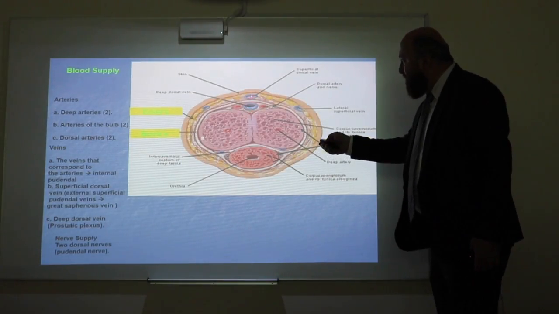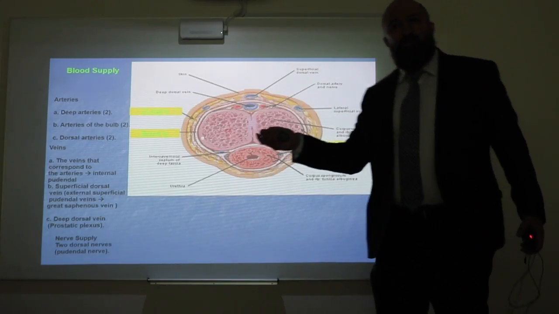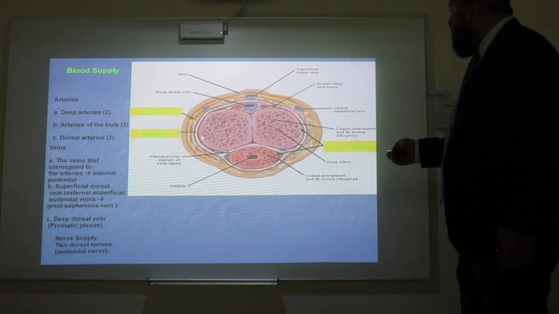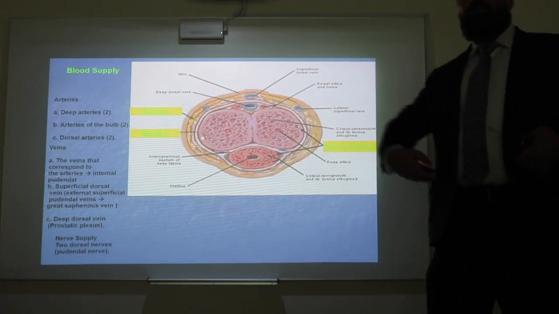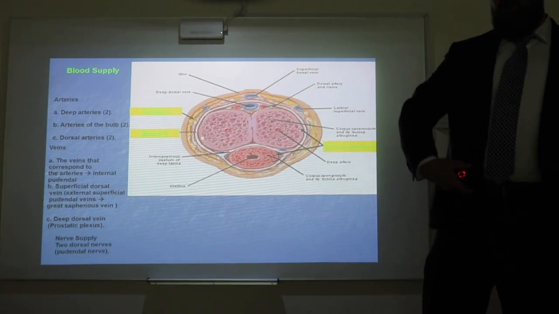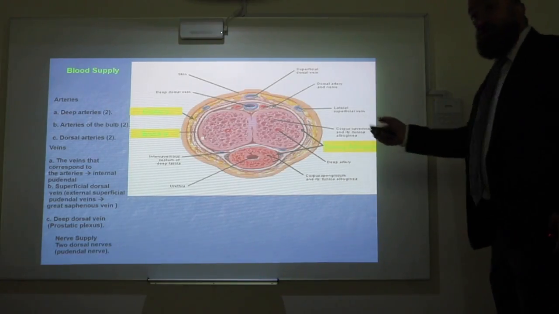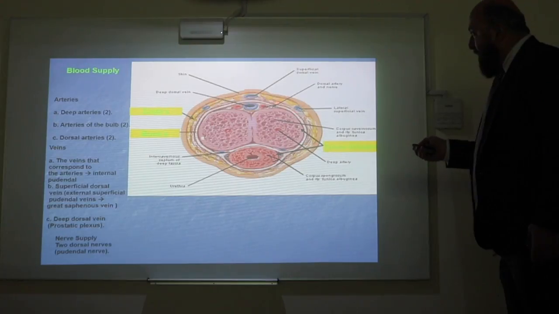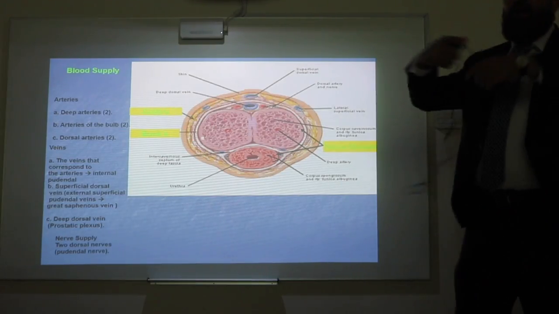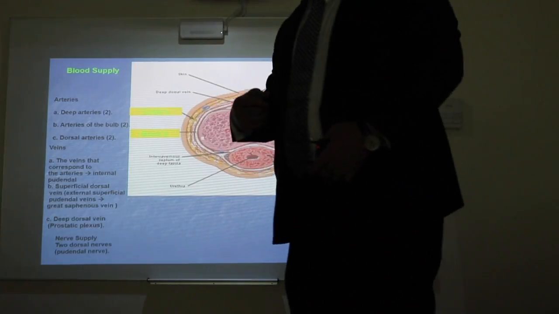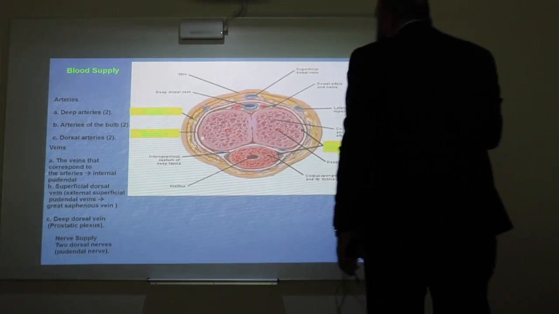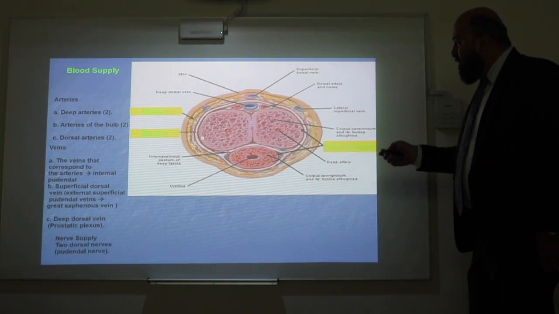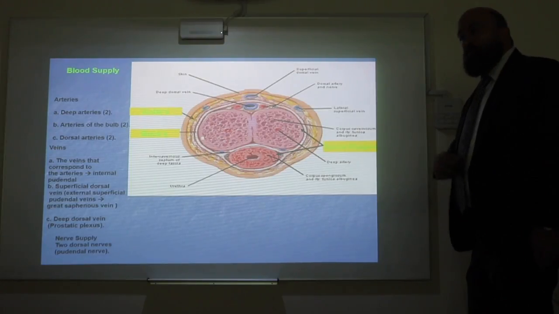The only blood vessel that is not wrapped by Buck's fascia is this one. This is not the deep dorsal vein, this will be the superficial dorsal vein. Why do we say dorsal? Because we have also the lateral superficial veins. So these superficial veins will eventually drain into the saphenous, which goes to the femoral. Right? The deep dorsal vein goes to the prostate. Okay? So Buck's fascia will wrap all the erectile tissue with their blood supply, with no exception, with one exception, that of the superficial veins. The superficial dorsal and the lateral superficial veins.